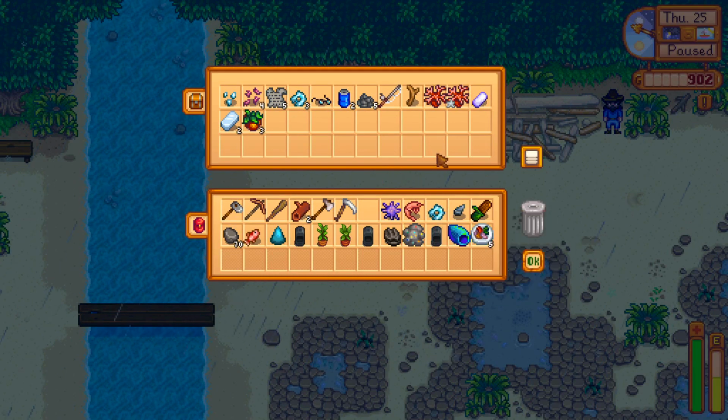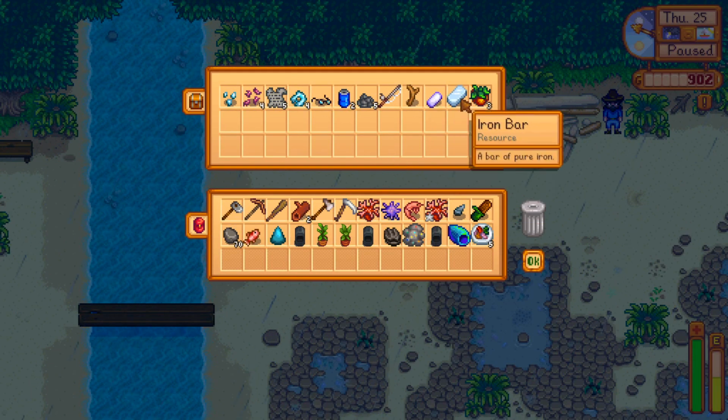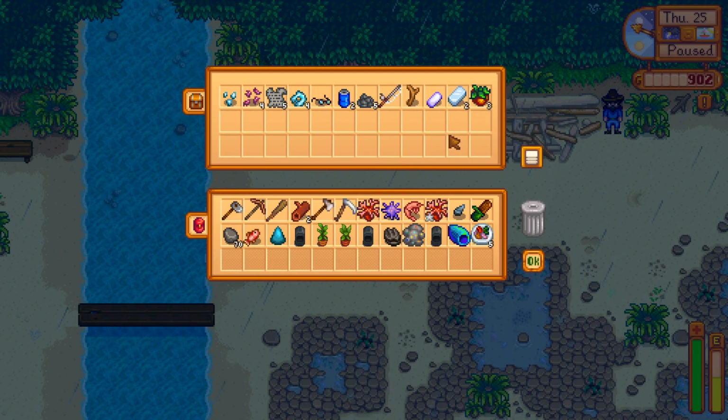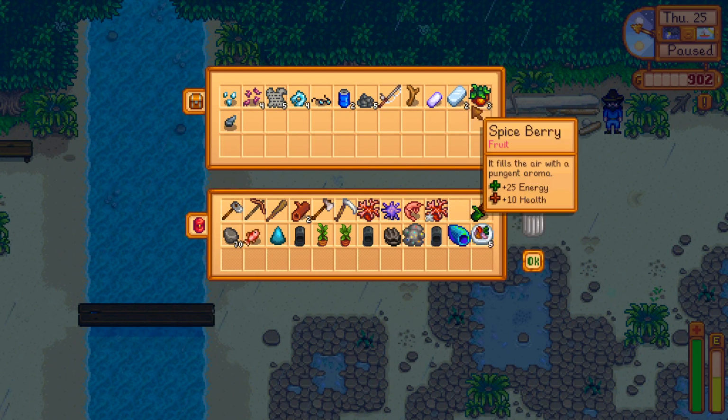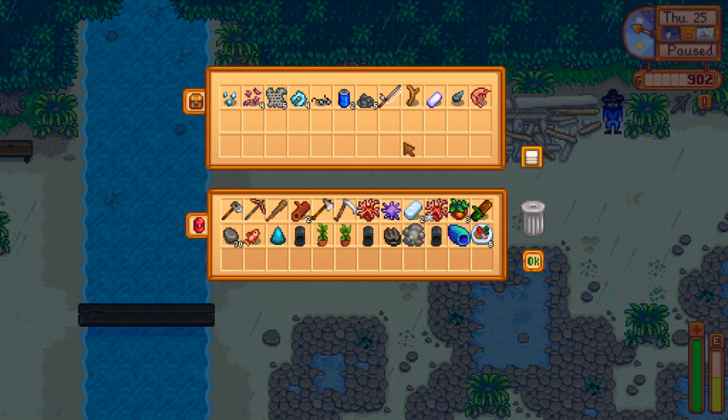What a day. I was in such a rush that I ended up bringing a bunch of stuff we really didn't need to. And here's my iron just chilling in here. How am I going to get that out? I guess I'm going to leave the mussel here for now. Spice berries. The shrimp, I guess, can stay for now. The refined quartz, I guess, can stay for now. And I'll just have to come back for the rest of it later.